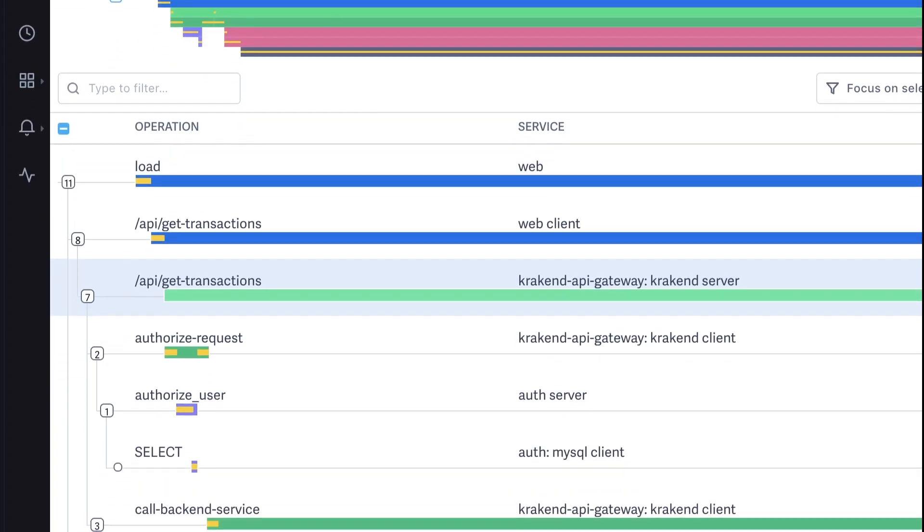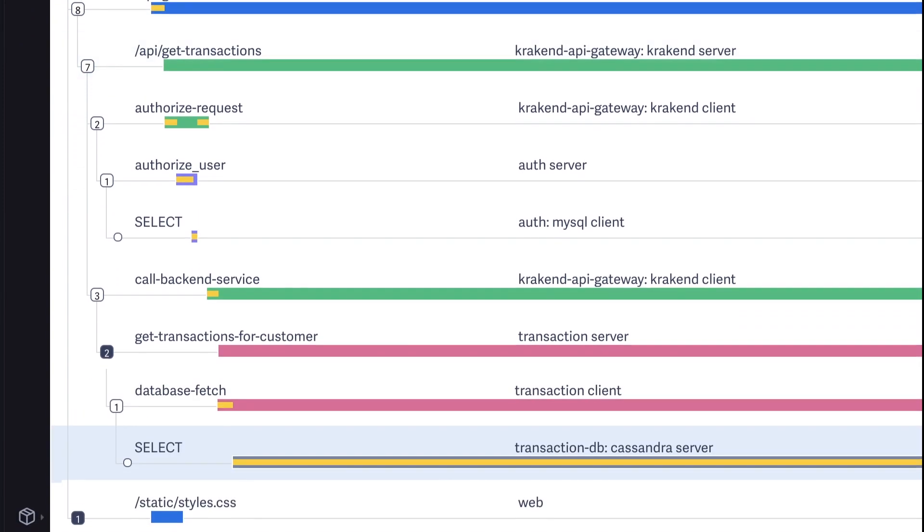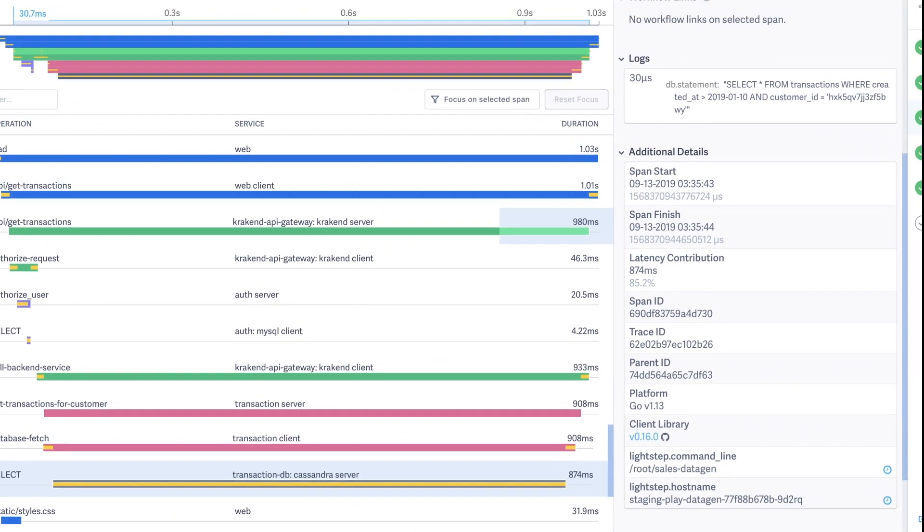OpenTracing and in particular LightStep has been a great fit for us and it's been a great boon. That's what I was looking for — I wanted to be more granular and specific as to what we're looking for, I wanted to have control over how we do our tracing, and then I wanted to have immediate real-time visibility. We first started implementing LightStep late last year and this just continues to get better and improve within the feature set, which is great because our process is also growing and expanding. LightStep has helped us out tremendously — now we get full visibility across our entire life cycle.